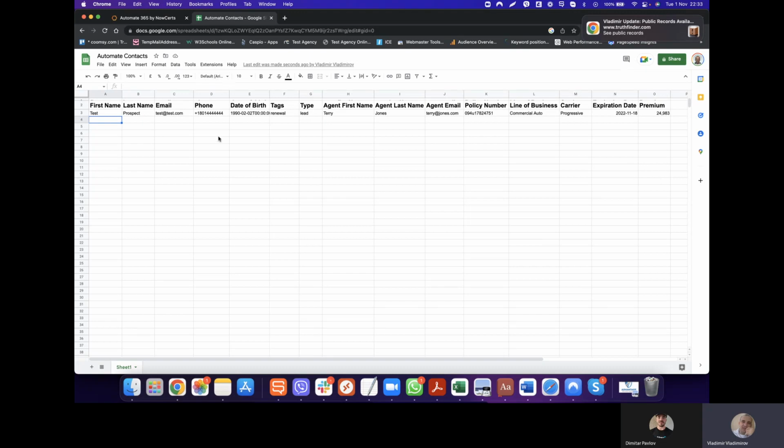All right, well, that is what we wanted to convey today. Data from Automate flows into Google Sheets, into your own Google Sheets, and no need to use a third-party vendor.